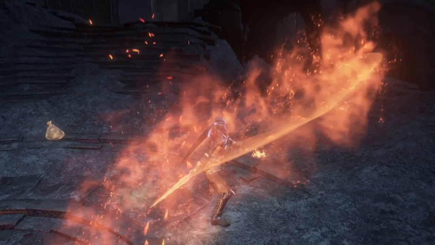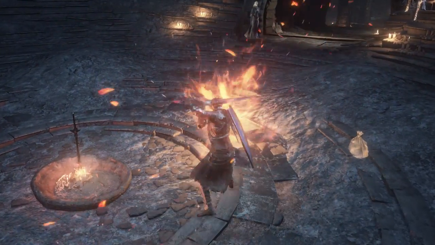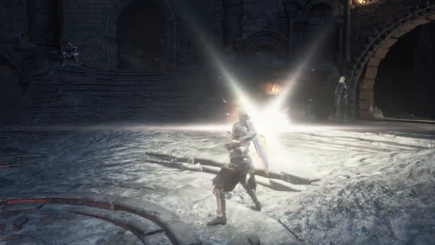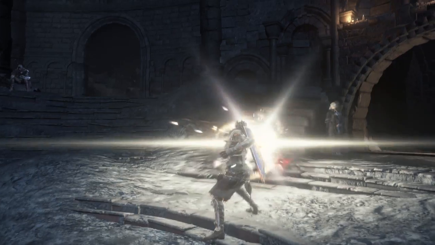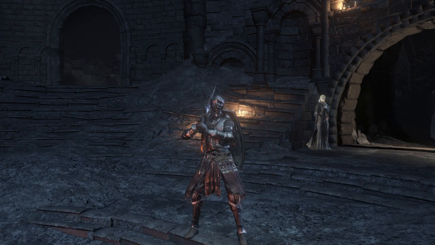It is strong, and also with the availability of weapon arts in Dark Souls 3, you can use both weapon arts of Lorian's Greatsword and Lothric's Holy Sword at the same time. So it's like the stance, and then you can press either R1 or R2 to do the attack of the respective sword, which is amazing. And the sword itself is very strong and it looks very amazing.